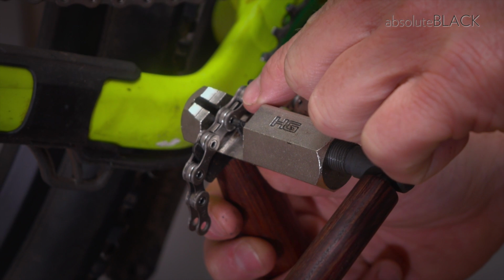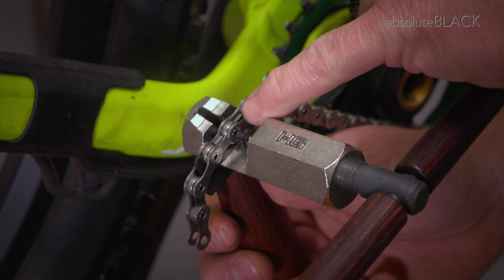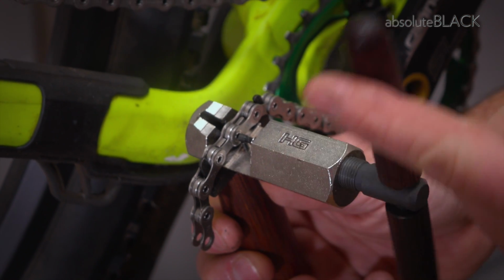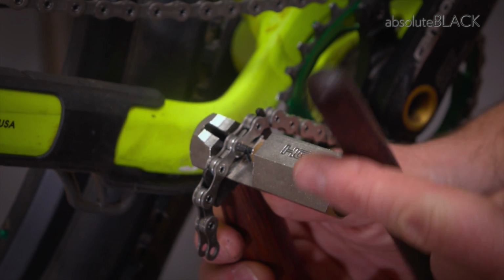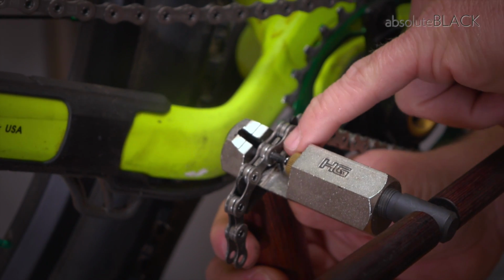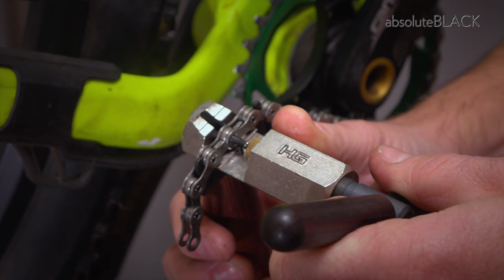Okay, we've placed the link that we've identified as the point in which we need to break the chain into the chain tool, observing all the links are nice and sitting tidily in the tool. We then start to wind the handle to draw the pin into the chain, and we'll feel the tension come on. We ensure that it's well centered on the pin, and then we start to apply pressure.